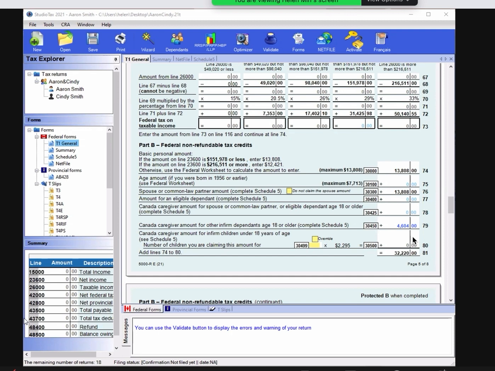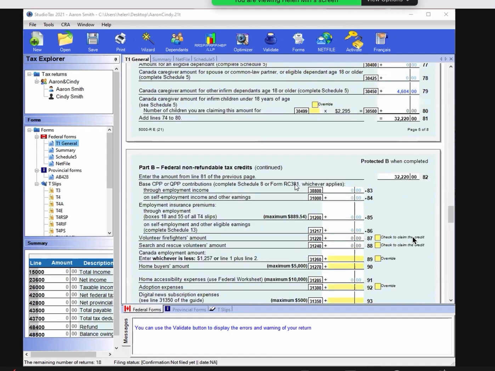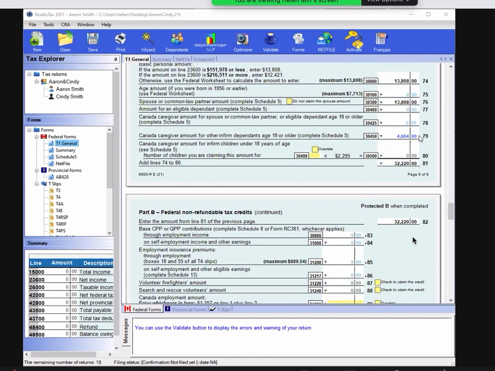For example, if Tom is Cindy's father, then Aaron still can claim, if Aaron is the person with high income, because the father-in-law can still be claimed. But normally it is Cindy. Like for me, normally I claim my father, not my husband, even though my husband has higher income than me. But there can be another situation.